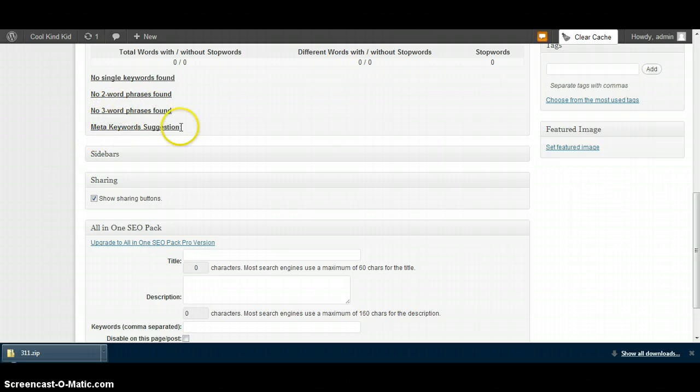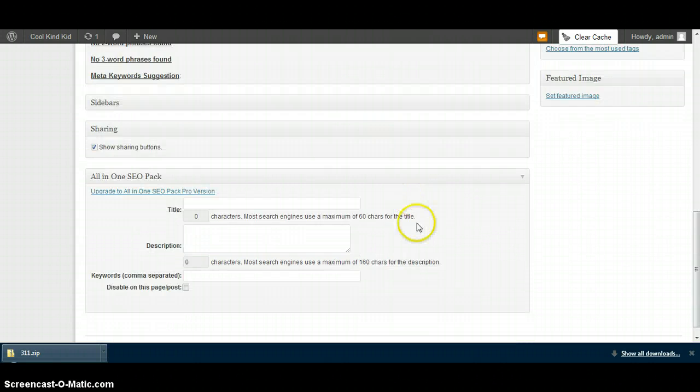And it's going to give a suggestion that you can copy and paste right down here in the keywords part. Then you just use those keywords and create some kind of legible sentence. And it tells you right here, 60 characters for titles, 160 characters for descriptions. Those are pretty important. You don't want to go over on those. If anything, a little less.